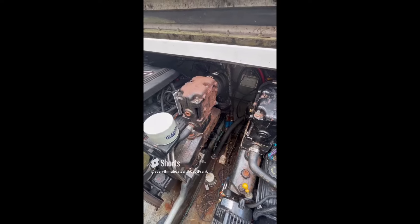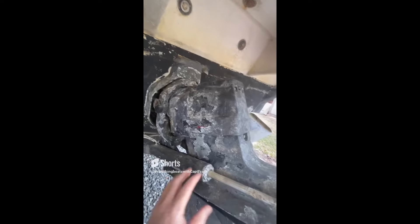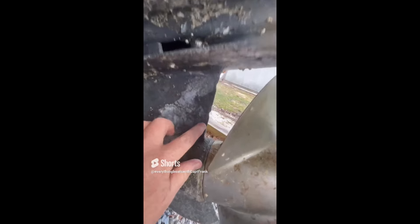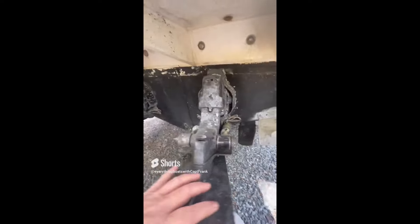For today's find, we're looking at some aluminum outdrives and stern drives, and you can see they are suffering from galvanic corrosion — both the drive and the gimbal units. These are the sacrificial anodes, or what's left of them — they're gone. You can see where the paint is boiling off, and along the edges of the lower unit you can see the effects of galvanic corrosion as well. This boat has been kept in the water without sufficient cathodic protection. The sacrificial anodes are what protect these units from being eaten away like this.